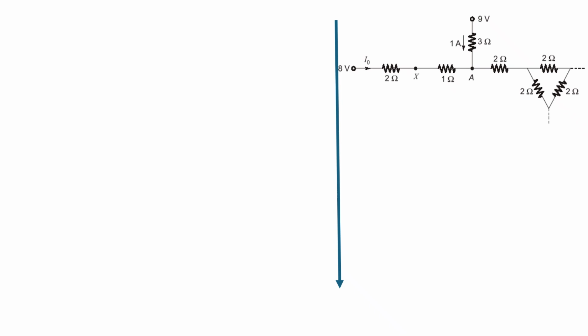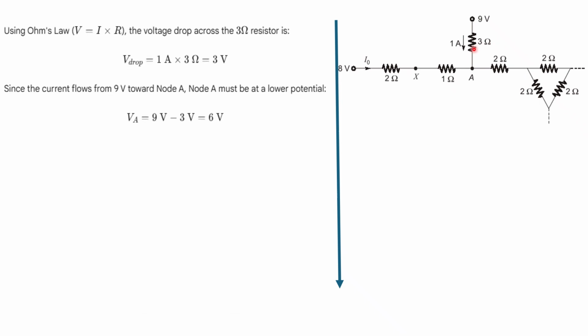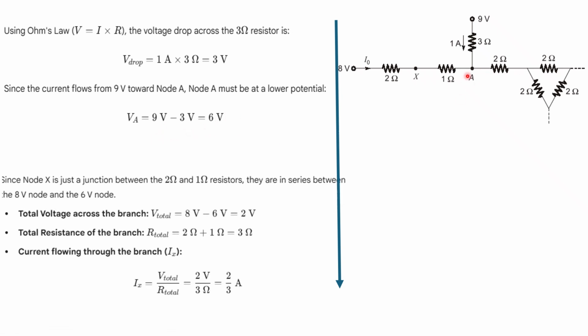So let's see some details. Here in your question, 9 volts is given, and at this point we will first find the voltage. Simply the voltage drop is 3 volts, so just take the difference, 9 minus 3. So the voltage is 6, right? Now after getting the voltage at point A, we will find the current passing through this resistor. To do so, the voltage is 2 volts and your total resistance is 3. So the current will be 2 volts divided by 3. So the total current passing through the circuit is 2 by 3.